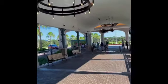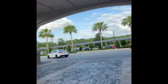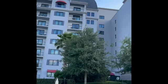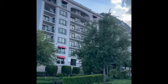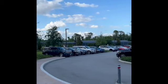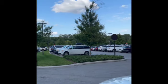It is tower based in terms of its layout, so not a lot of walking here, and yeah, it is on the Disney Skyliner, which I will talk about soon. So this right here is the east wing to the Riviera. It is separated into two wings, the east and the west. So relative to other Disney resorts, it is pretty easy to figure out where you are and where your rooms are. There is an east parking lot and a west parking lot.